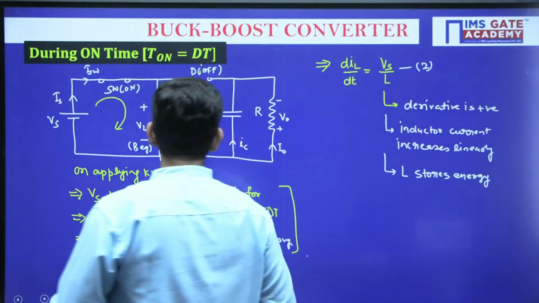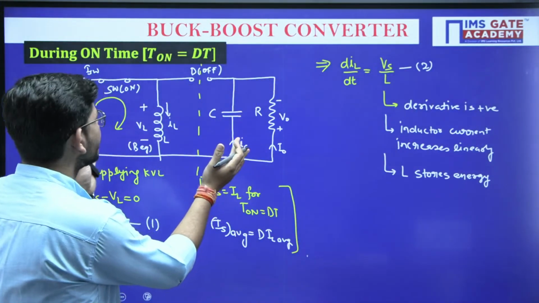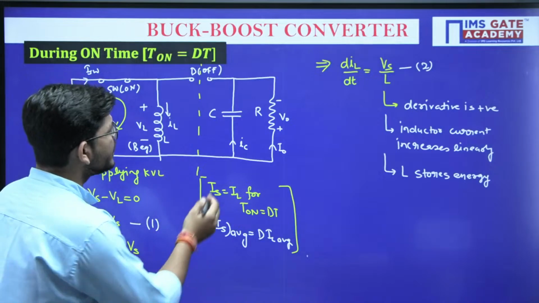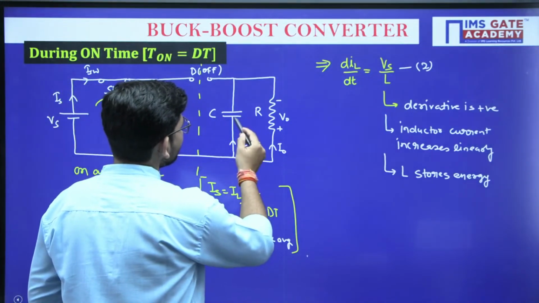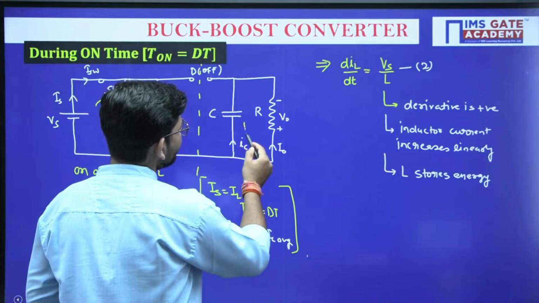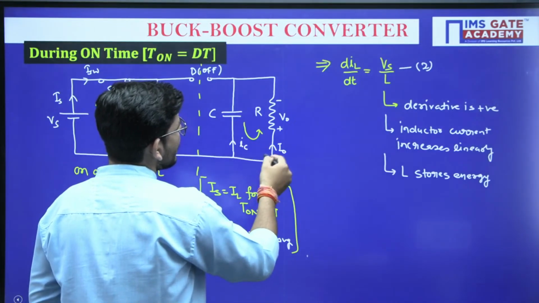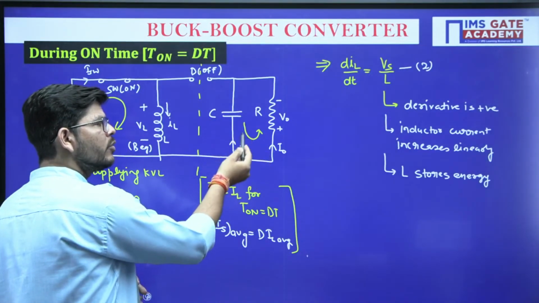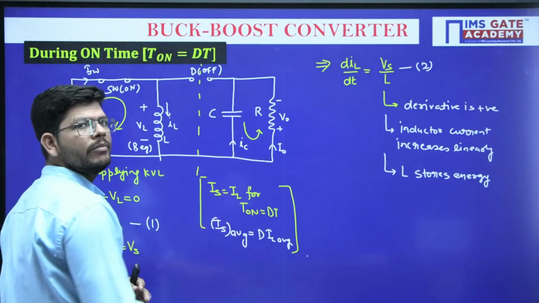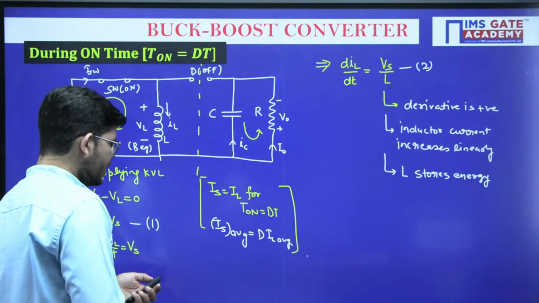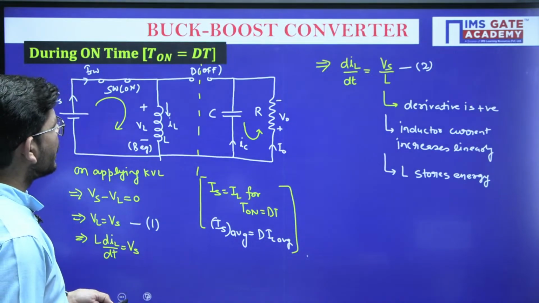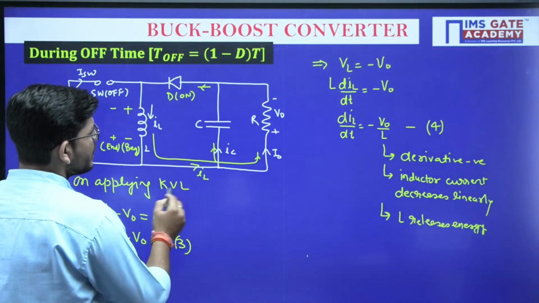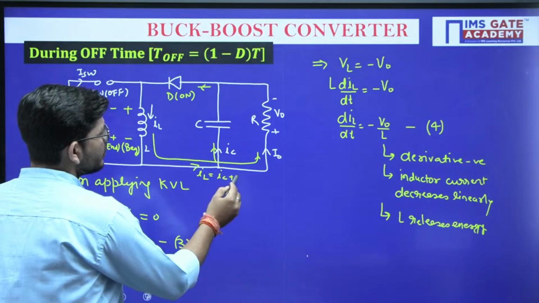So during the on time, the load and source are separated, they are disconnected, and I naught cannot change. I naught has to be maintained constant. So then who is maintaining I naught constant? See, the capacitor will be discharging, and it will be maintaining a current I naught here. So at that time capacitor current will be exactly equal to I naught, but it is flowing in the opposite direction. Capacitor is discharging, so IC will be equal to minus I naught. And during the off time, we have IL equal to IC plus I naught.